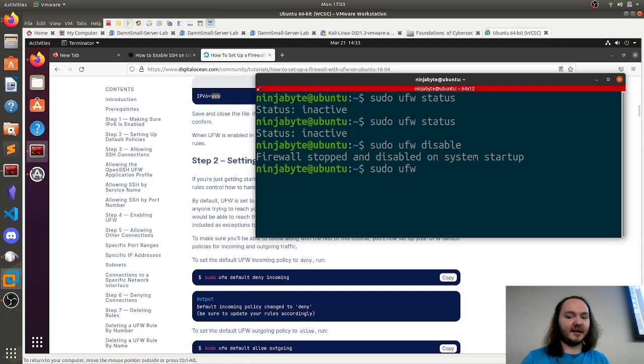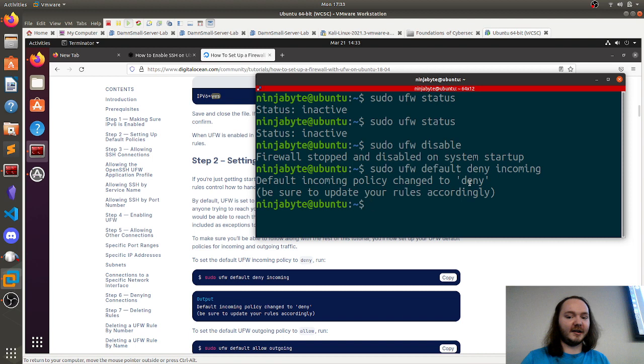So now we're going to add those default rules that we talked about. So just default, and we're going to deny any incoming traffic, basically on any ports. What this really means is, if I have that listener on the machine that's listening on port 4000, like the netcat session, and something tries to reach out to it, it's going to deny it because of the firewall itself. So when we enter this, it says the default incoming policy is changed to deny. So anything that's directly incoming, it could even be a ping scan, you're trying to ping it, and it's like, how about no?